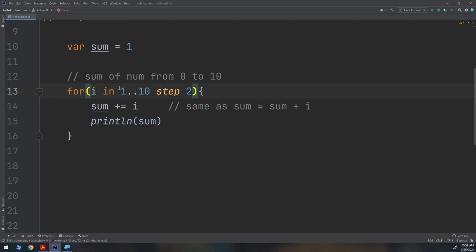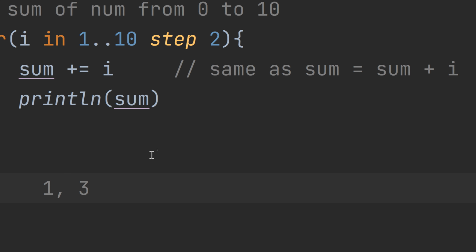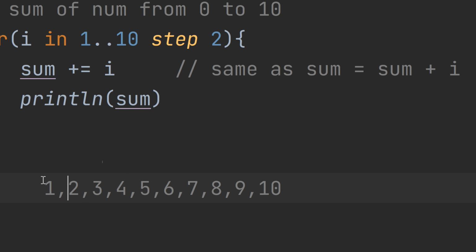Okay? So it takes 1, then it took 3 because it is stepping 2. So these are the numbers that are included in the pattern. And now we need to jump over these numbers. So we start by 1, stepping 2, so 3.